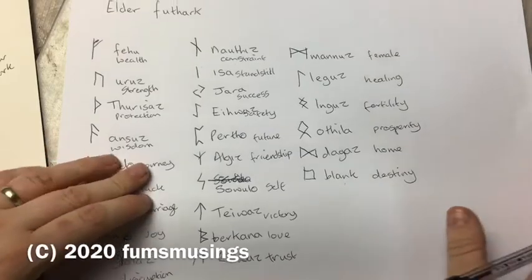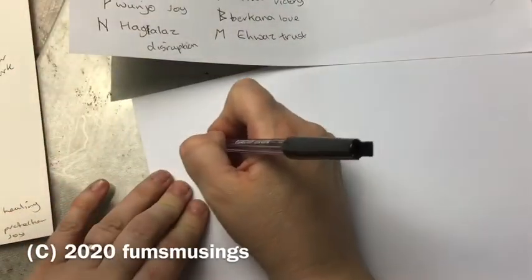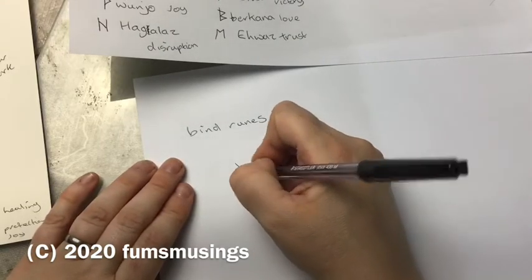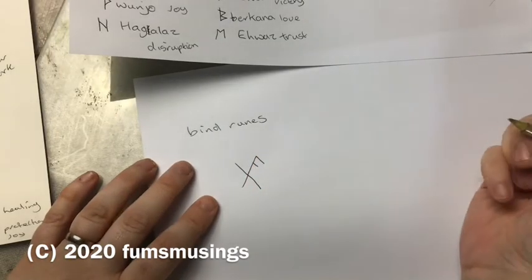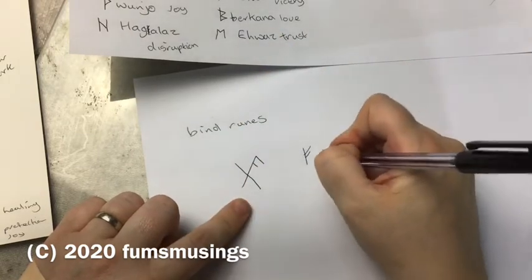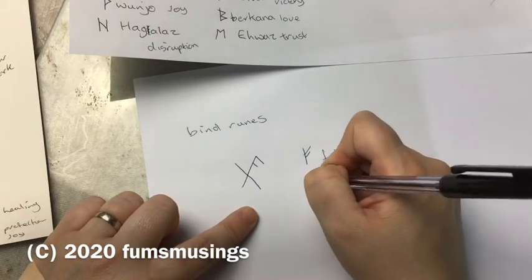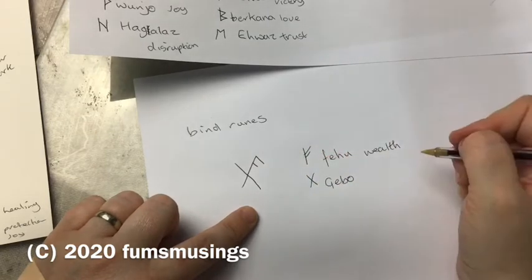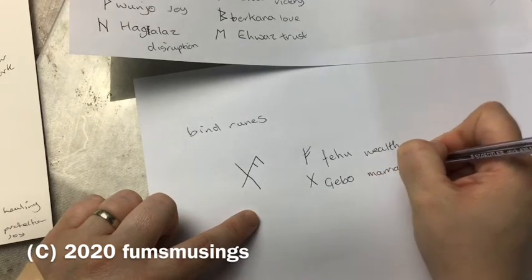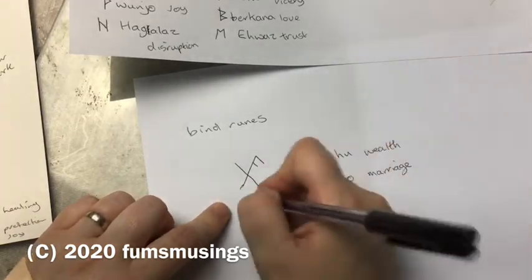And what happens is when people use bind runes, they combine a couple of these together. So the bind rune for good luck is this one. And as you can see straight away, it's a combination of Fehu, tilted on its side, which is wealth, and also Gebo, which is that one, which is marriage, if I've got that right, either that or it's constraint. I'd say it's Fehu and Gebo combined to make this one, which is good luck.